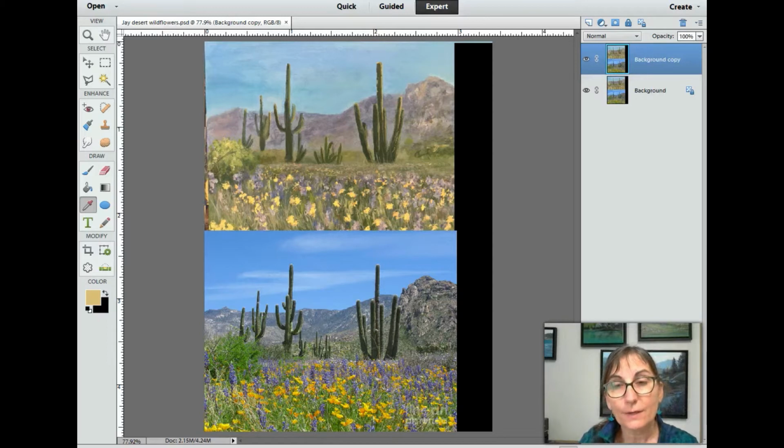You also have edges. So in the far back plane, everything's going to be very blended and soft, and then you move forward into this center plane here, and things will be a little less blended, have a little more edges to them. And then you move into the foreground, and that's where you're going to see the most detail and the most edges, because that's just the way we see, right? We can't see things that are far in the distance. They're kind of blurry.